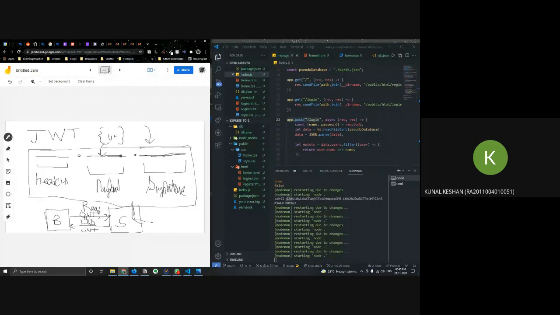So certain hashing algorithms are used. What hashing algorithm is used is stored in the headers, and then to verify that this is my JSON Web Token that is created in my server, I will just sign it, and then I will send it in a form of a cookie or a text or something to the browser.